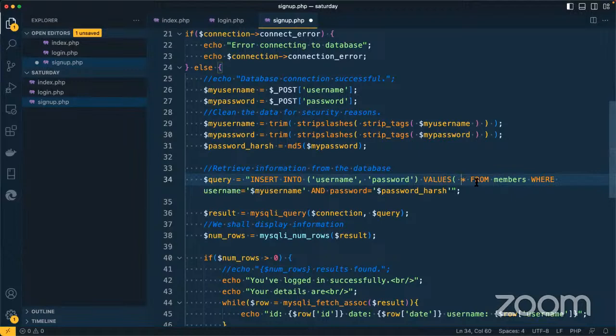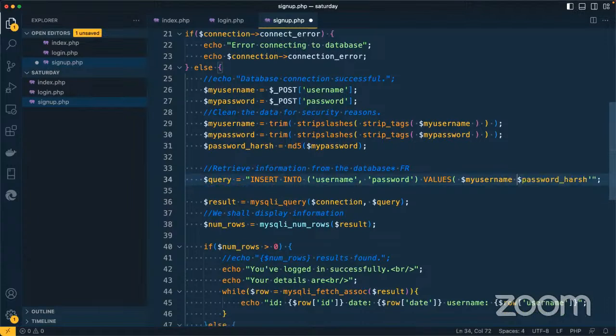So now we are going to remove this. Just a moment. I will remove this and just leave my username and the password hash, comma, the password hash, and put it there.